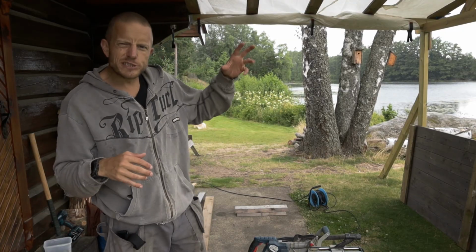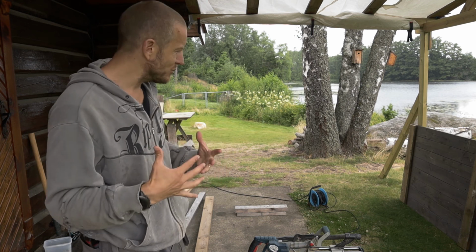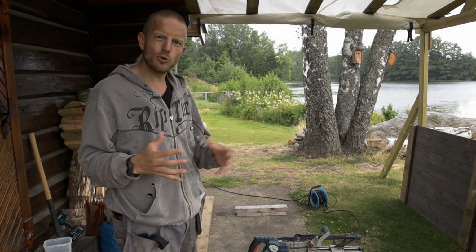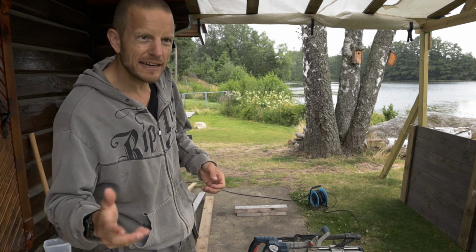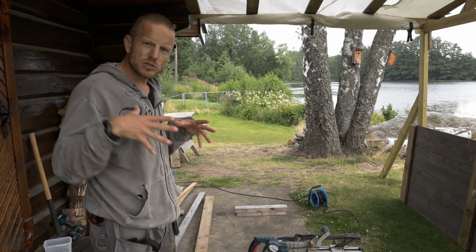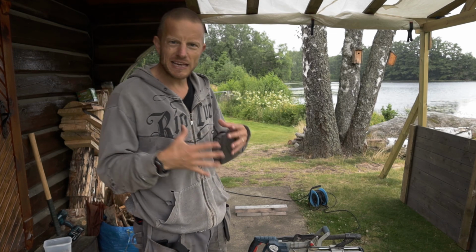Now it just started drizzling a bit from above, so I had to move underneath my new outdoor workshop, and it is exactly why I made it. Norwegian summer, you never know, rain, snow, it's gonna come. Well, I'm starting the last move on my new table, and that is making the legs.